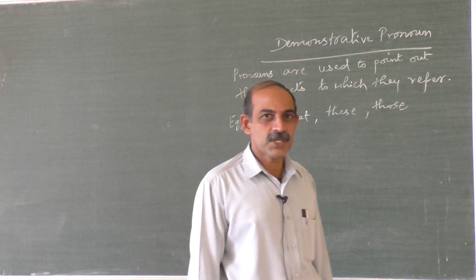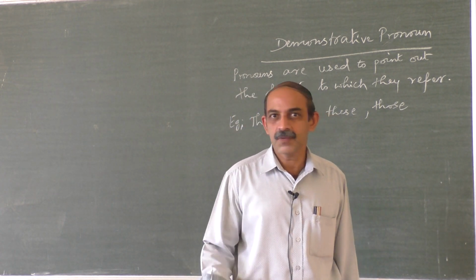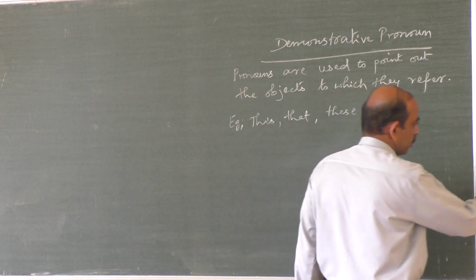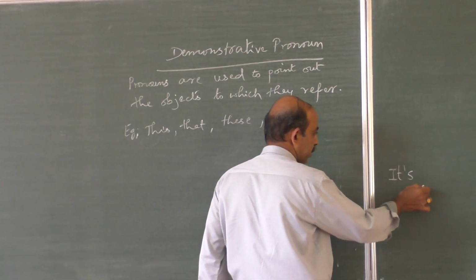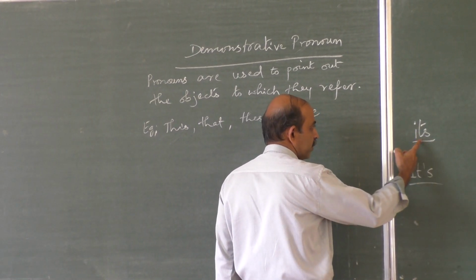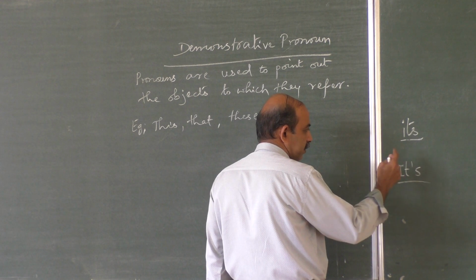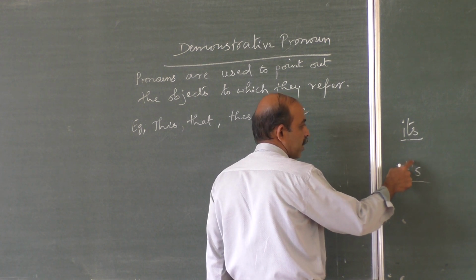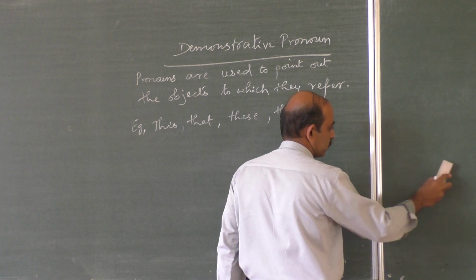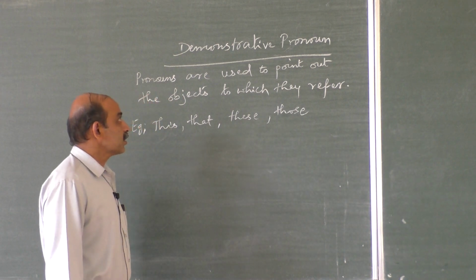Yesterday, we discussed personal pronouns of all the types: subjective case, objective case, and possessive case. First person, second person, and third person. And at the fag end of the class, I told you, don't get confused with this particular item with the pronoun its, because this is different from this particular pronoun. And particularly, this one has an apostrophe, which marks what has been left out. So please don't get confused, because many of the students make mistakes with regard to this particular concept.